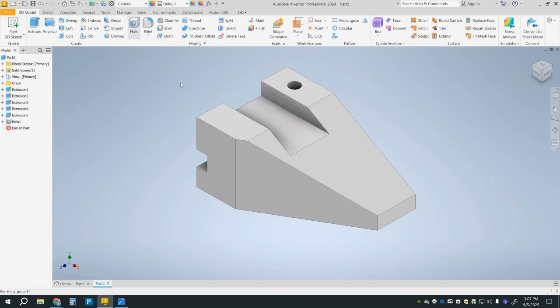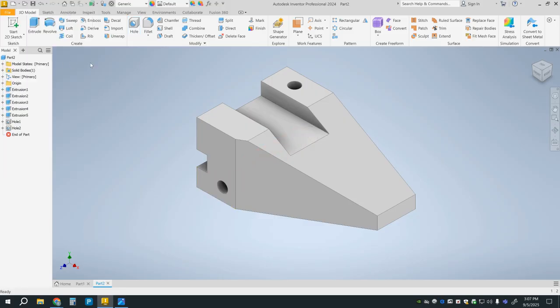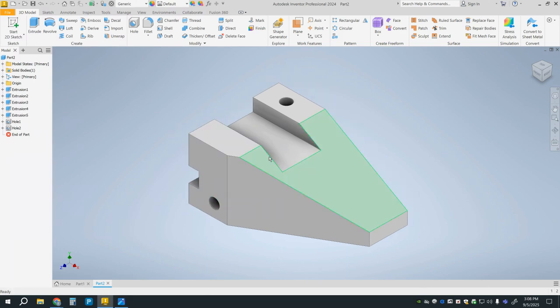Do the same thing with this other small hole over here. So click on this face. The size of it, same thing, 20 millimeter diameter. In this case, from the bottom here is going to be 25. And it's going to be 50 away from this vertical one here. Okay, press OK, enter. And there is the angle slider.